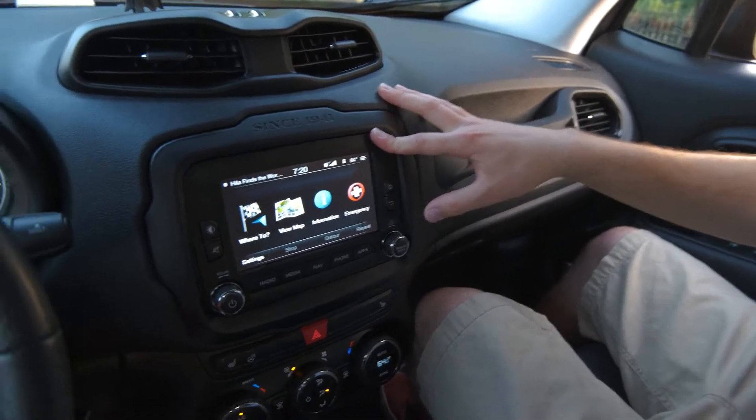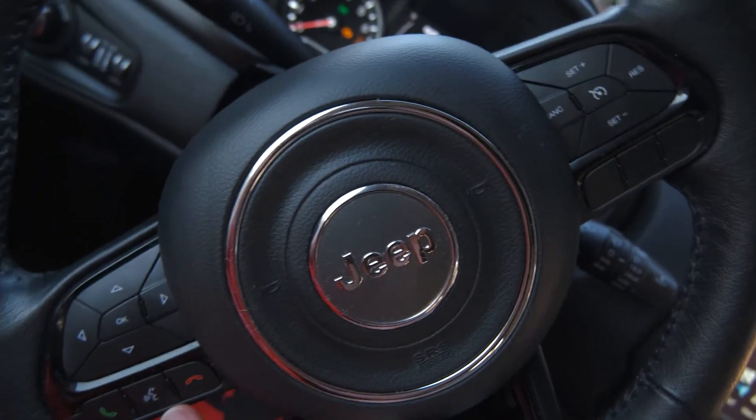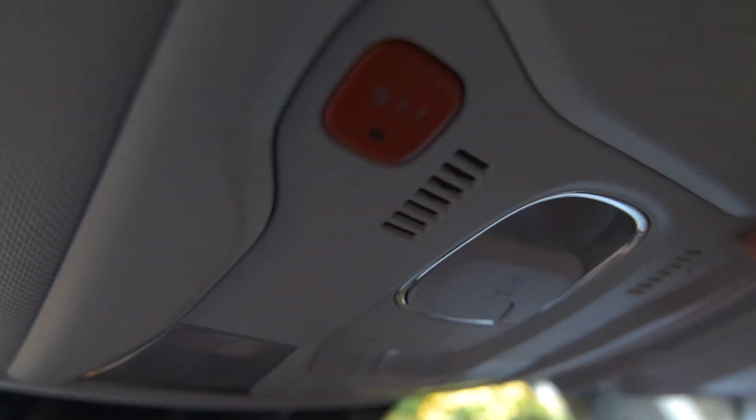Features that are upgrades on this model but not unique to the car itself include the larger infotainment system, which includes a backup camera and navigation. You do have the option of getting 3G on this as well — unlimited WiFi for $15 a month, which is absolutely ridiculous. It might let you use apps like Yelp, but who's doing that when everyone's got a smartphone? It's not going to be as good as Android Auto, but it does have Bluetooth and ties into my phone really well for hands-free calling. Voice to text is pretty abysmal though.